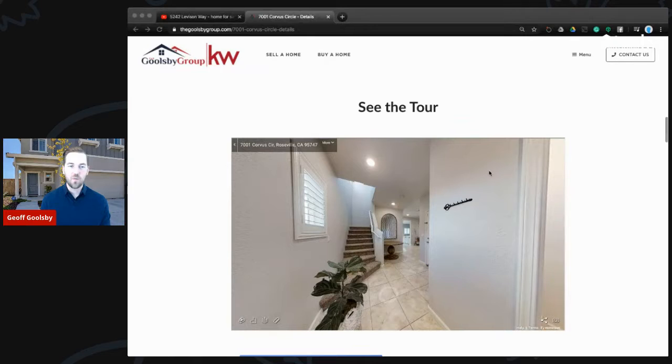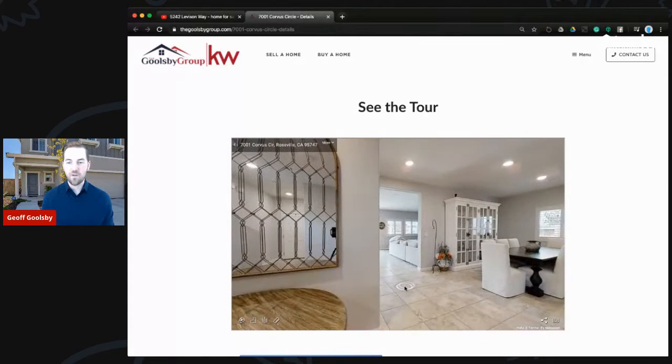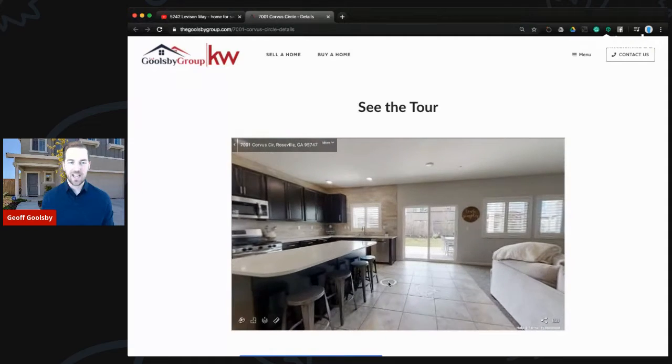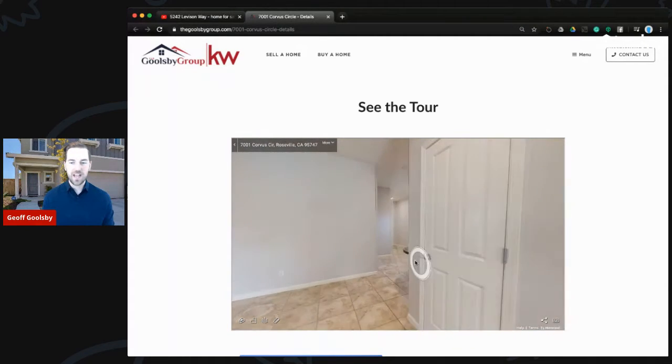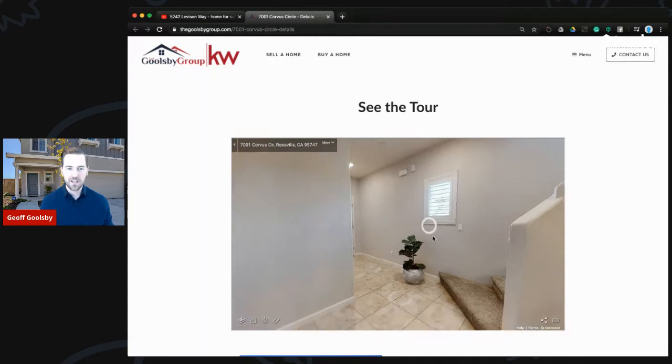The one thing that I want to point out before we step into our actual live virtual open house is this Matterport 3D technology that we're looking at on the screen. When you are on your own time and you want to do your own tour of the home, you can do so with just the click of a button. You can go through this entire house and check it out. I'm not going to do too much of this right now because I don't want to spoil the actual tour that we have set up for you, but you can do this on your own from the comfort of your home. You can tour this house without ever having to leave your couch or your car or wherever you are. You can do this on your phone, your iPad or computer.